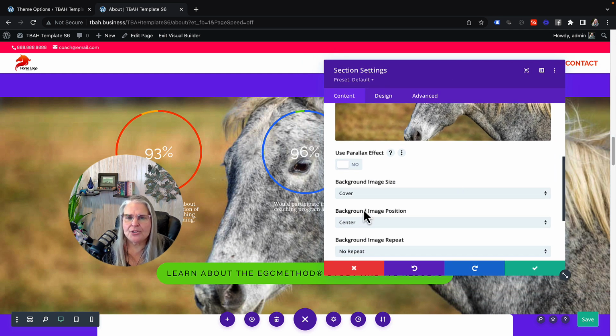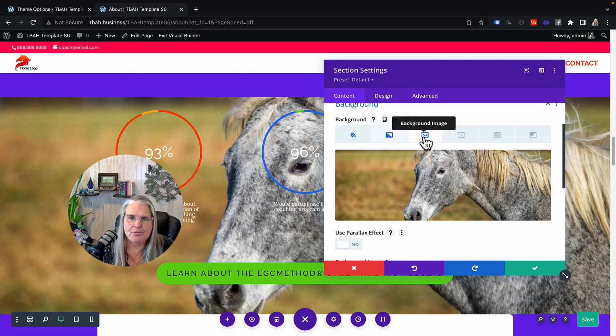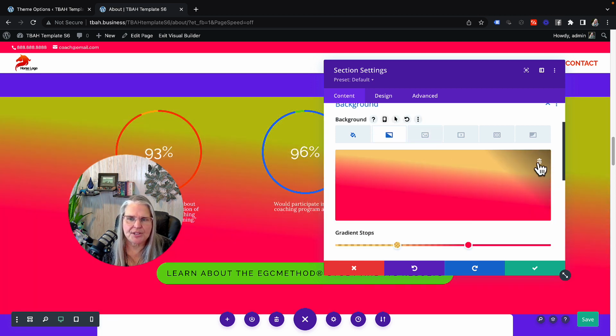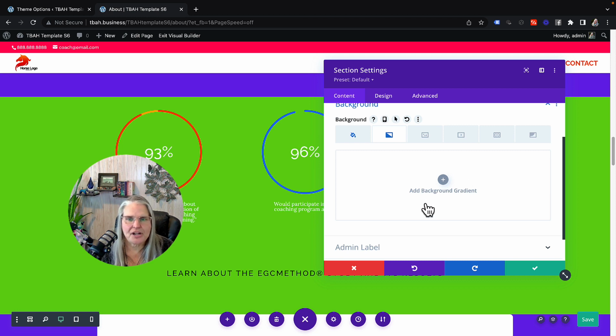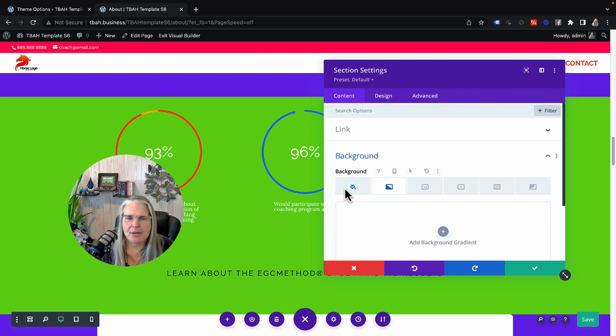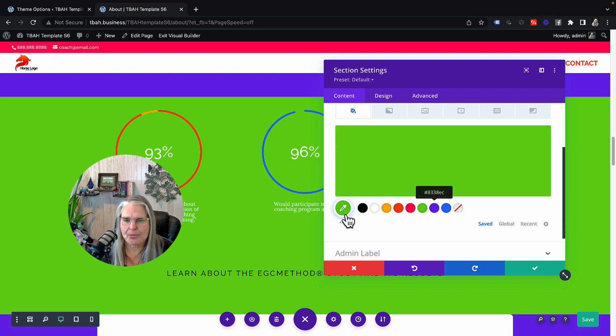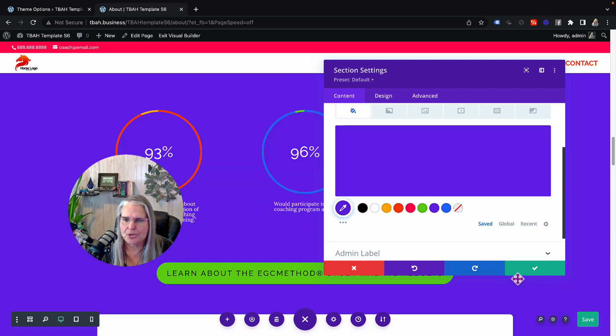Okay, so we've covered a lot of what these three options are. If you decide you don't want the image here, you can just click the trash can and delete it. If you decide you don't want the gradient, you can click the trash can and delete it. And you can alter these as much as you would like. You can also change them dependent upon the device and the hover state of whatever the hover is for that particular image. I'm going to put that back to purple.